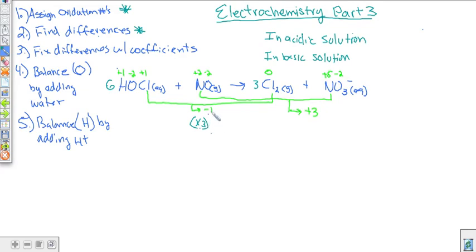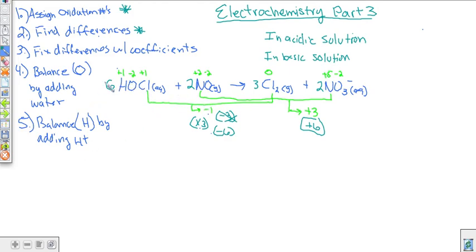So instead of just doing the easy thing, which would be making this into -3 so it matches up with this +3, I'm going to have to make this into a -6. I don't have any other choice, which means that I have to make this side into a +6. And so to make this side into a +6, we remember that there is an exchange of +3, so I'm going to double it. So that's how we add in and fix the coefficients right there.